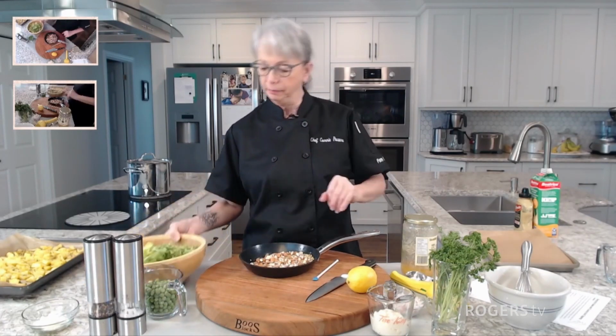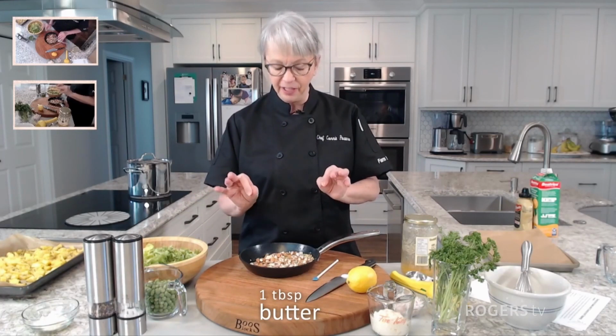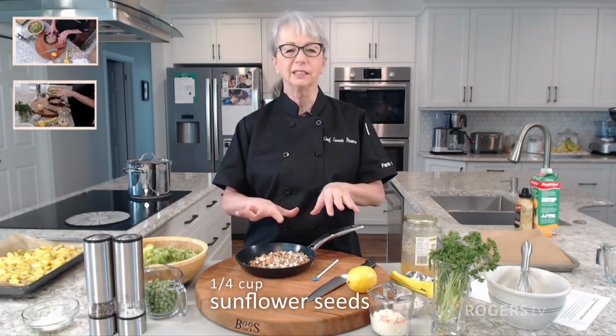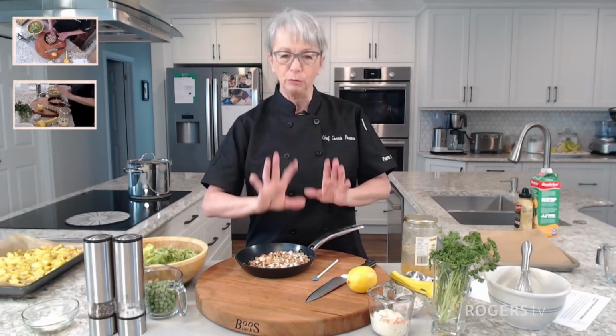Let's get started. The first thing you want to do is melt 1 tablespoon of butter in a small frying pan, and then add a half a cup of chopped almonds, about a 1/4 cup of sunflower seeds. I put a little pistachio nuts chopped because I had it. Let's bring that to a little bit of a saute, and then we'll continue on.